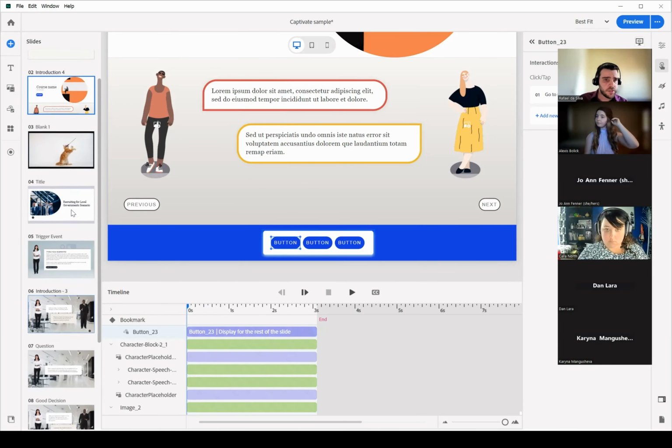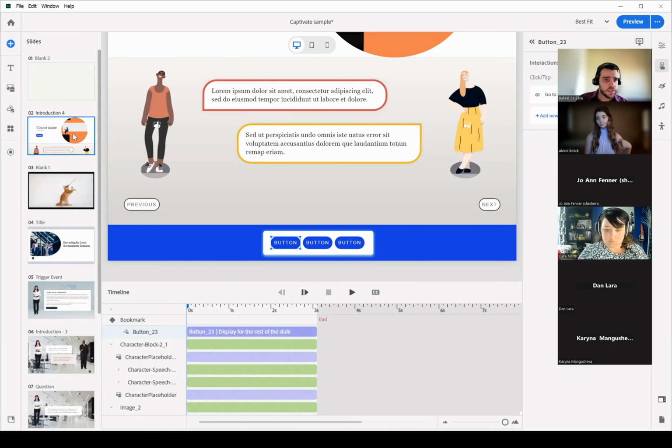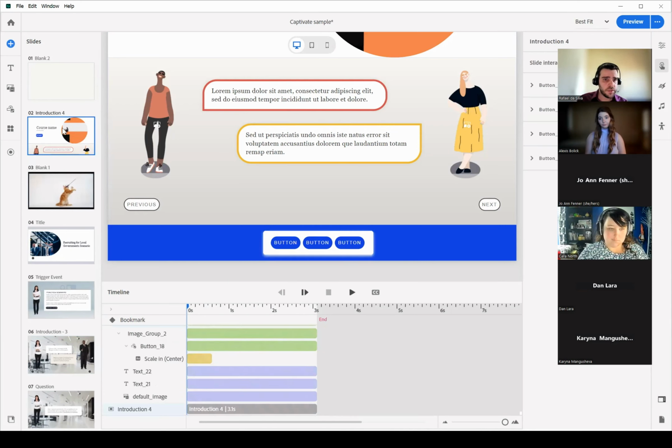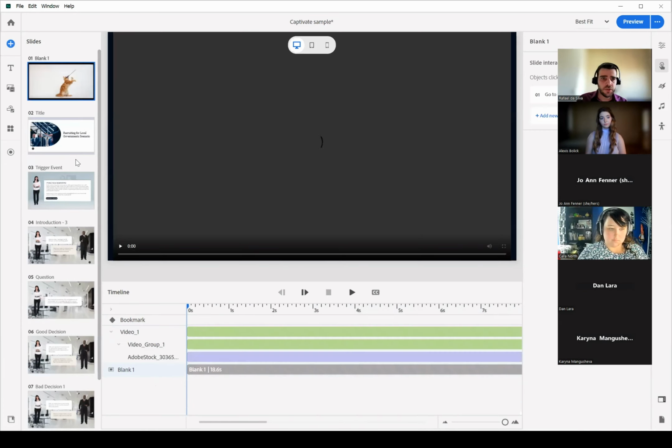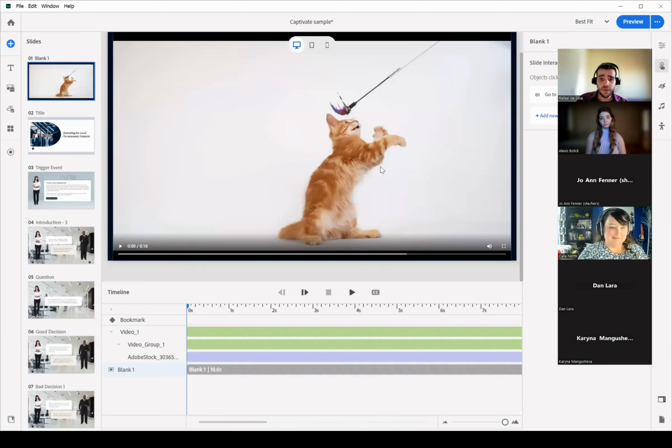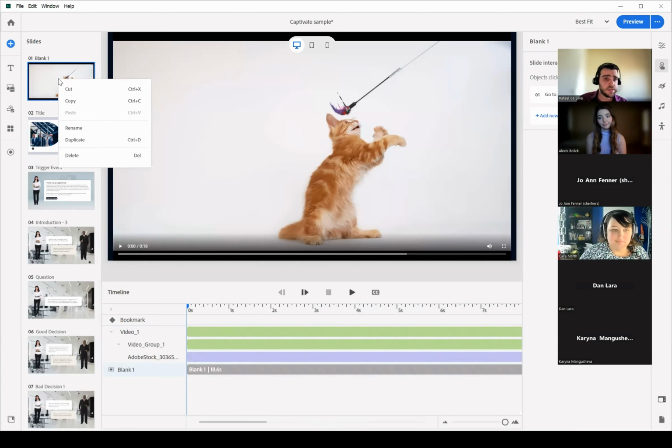Without further ado, I will delete what I created here for this demonstration. I just used this cat video to try and figure out how videos work within Captivate, but this slide will make my life a little bit harder for demonstration purposes. So I will go ahead and delete it, but it's a very nice cat video included in the assets of Adobe Captivate that I encourage you to check out.